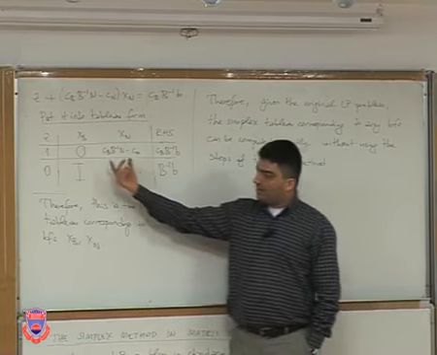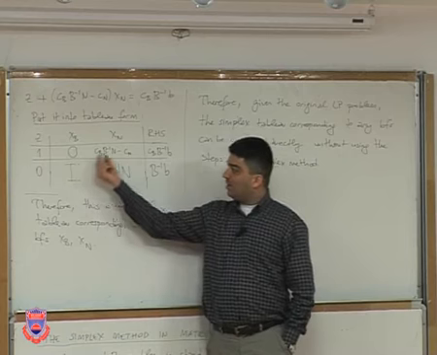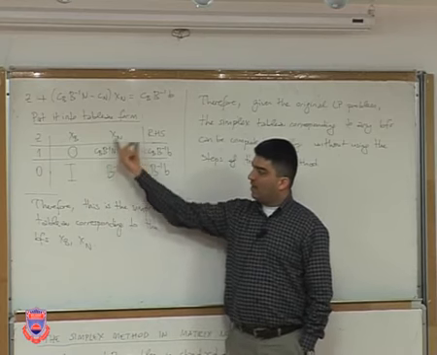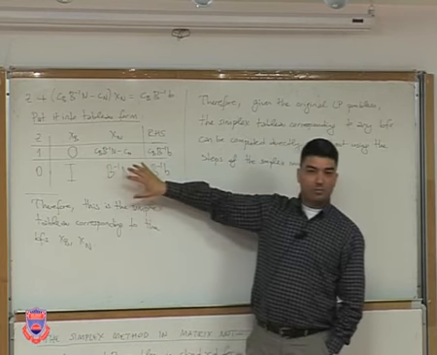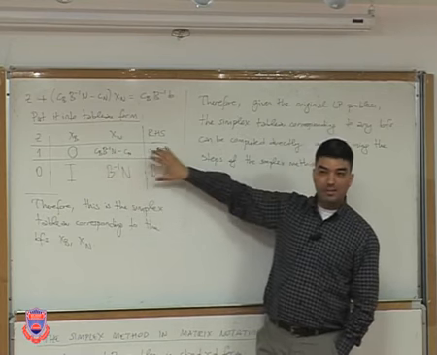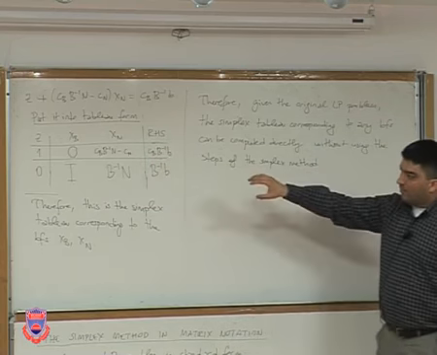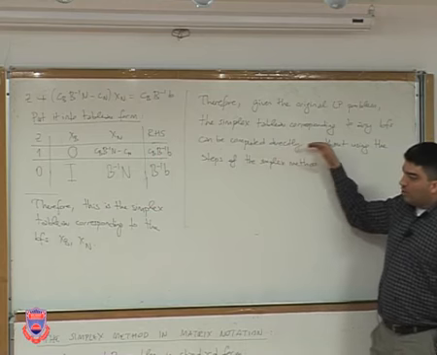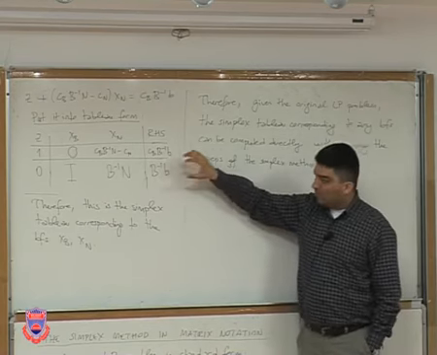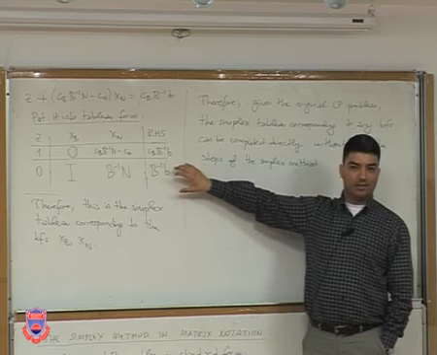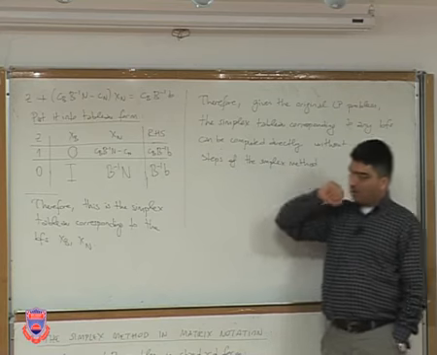And assuming that this is a maximization problem, these coefficients are 0 already. I'm going to look at the coefficients of non-basic variables, and if all of them are positive, then this is an optimal solution. So you can tell that that solution is optimal immediately by just constructing this tableau, okay? Which means that you don't need to do any steps of the simplex method. All you need to do is construct this tableau, and this tableau will tell you whether the solution is optimal or not right away. Is that clear? Okay. So that's important.